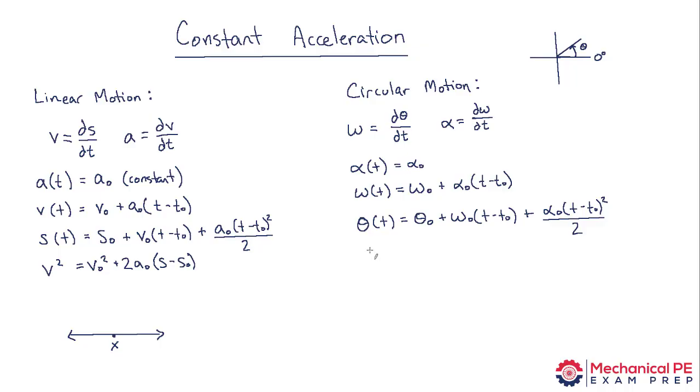And lastly, we have the equation that omits the time and allows us to relate the final angular velocity to the initial angular velocity. Angular velocity squared equals, and remember you could put the final here as a subscript if you want, but you don't have to. They don't do that in the reference handbook, but I like to remind you that it should be there. It's the initial angular velocity squared plus 2 times the constant angular acceleration times the difference in position, which you could say is the angular displacement. So the angular position theta minus the original position theta sub 0. And that's an introduction to the constant acceleration equations.